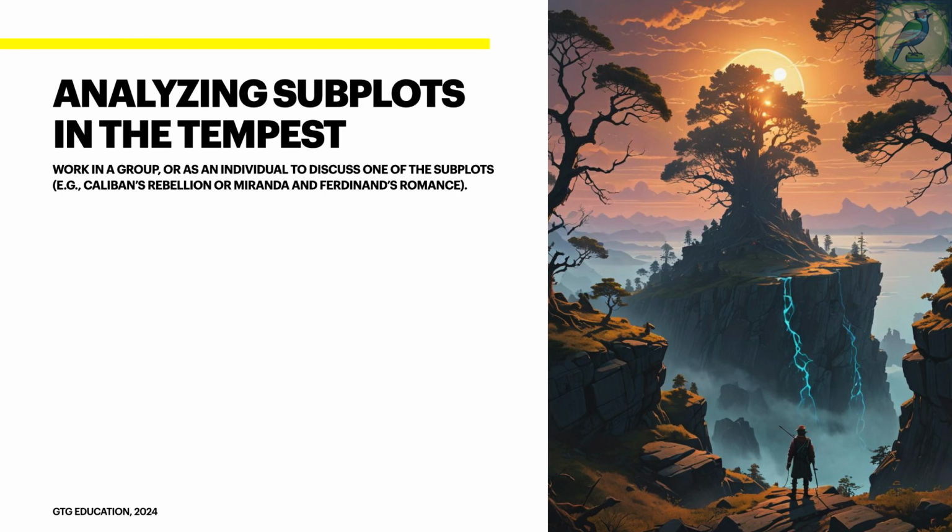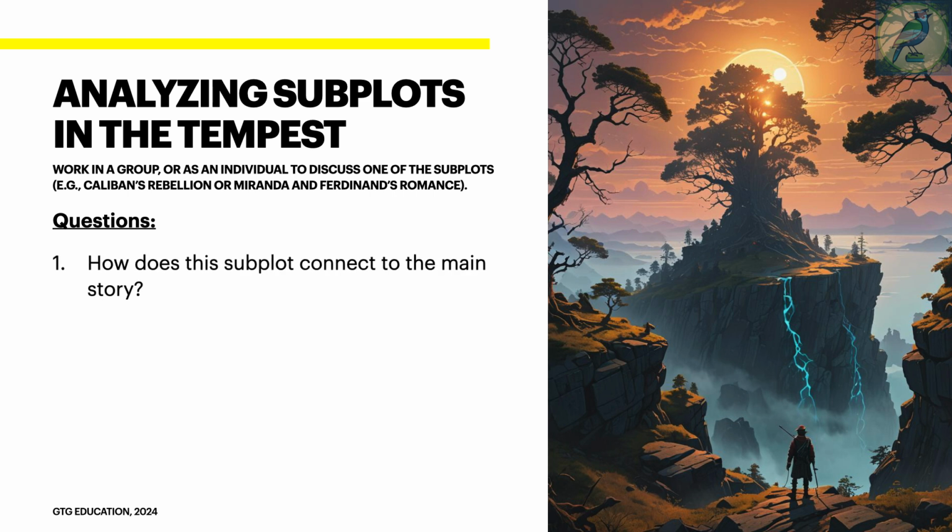Something that's quite useful for group work, working on the subplots. So try and analyze. If you are in a group, you would want to do this separately. But if you are working as an individual, this could simply be an extended piece of work. So you're analyzing the different subplots, such as Caliban's rebellion or the romance between Miranda and Ferdinand.